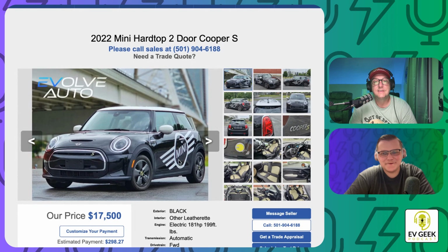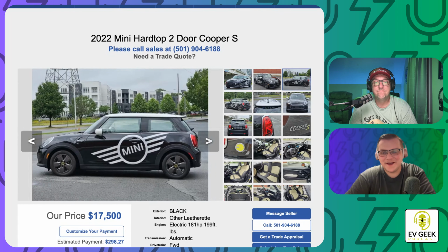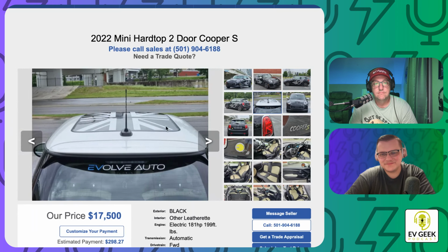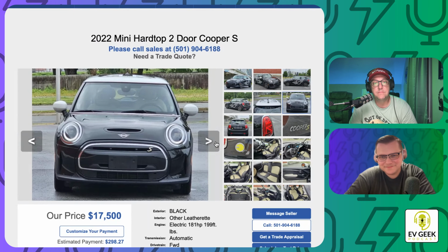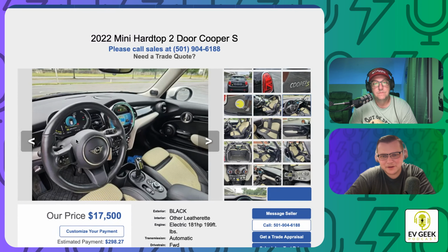Yeah, so if you didn't know, it's a Mini. It says it right on the side, on both sides. And there's that Union Jack on the sunroof that I didn't notice until just now is not lined up on that side. It's probably four separate vinyls that they did that with. That would drive me insane.